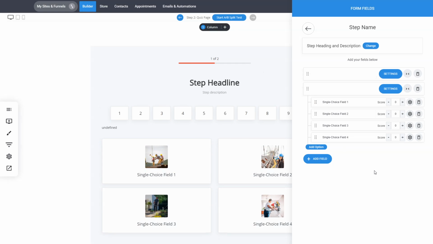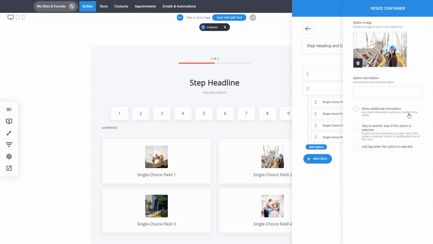The other things that you can do, and we'll look into more detail in our next video about the different scores, but you can assign to each field a different score. And at the end, based on the scores that you have accumulated from all the steps, you can send people to a specific page or show a dedicated thank you message based on the answers that we have. But again, this is optional.